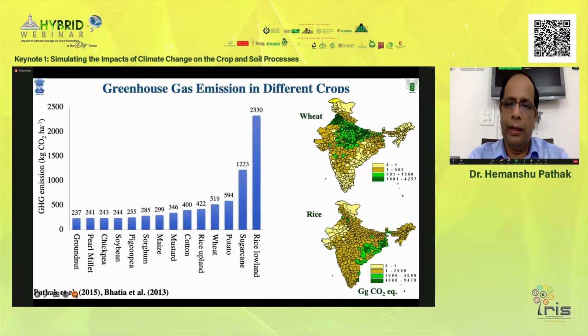And you also know that submission of this greenhouse gas emission inventory to the United Nations is obligatory for the signatories. And in the Tier 3 methodology approach, every country is required to use some kind of simulation models. Most of the countries currently are using the Tier 1 method, using the default values of IPCC. Some of the countries have moved to the Tier 2 method, where they are using indigenously developed coefficients of emission, and only a few countries are using simulation models for assessing emission of greenhouse gases. But in times to come, all the countries have to adopt the simulation models for estimating emission of greenhouse gases.